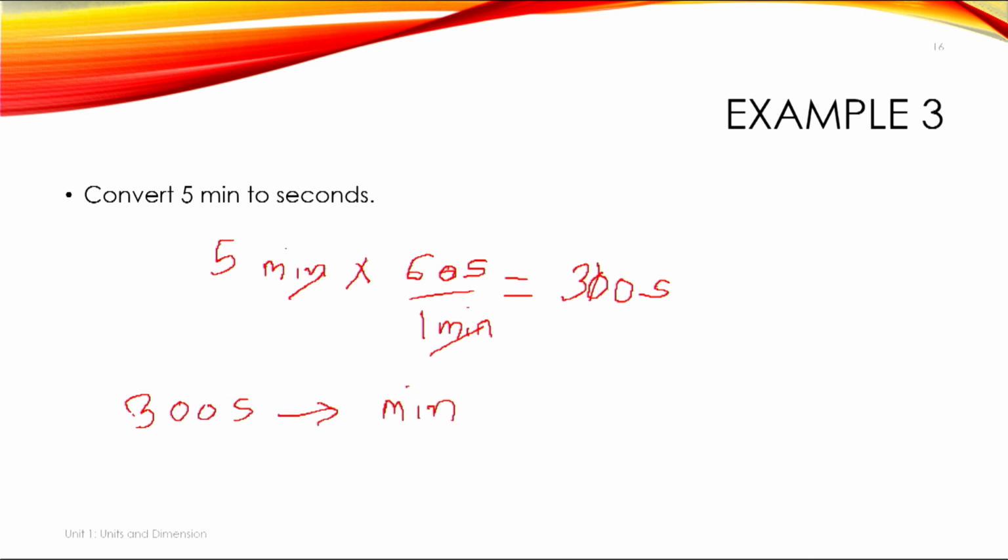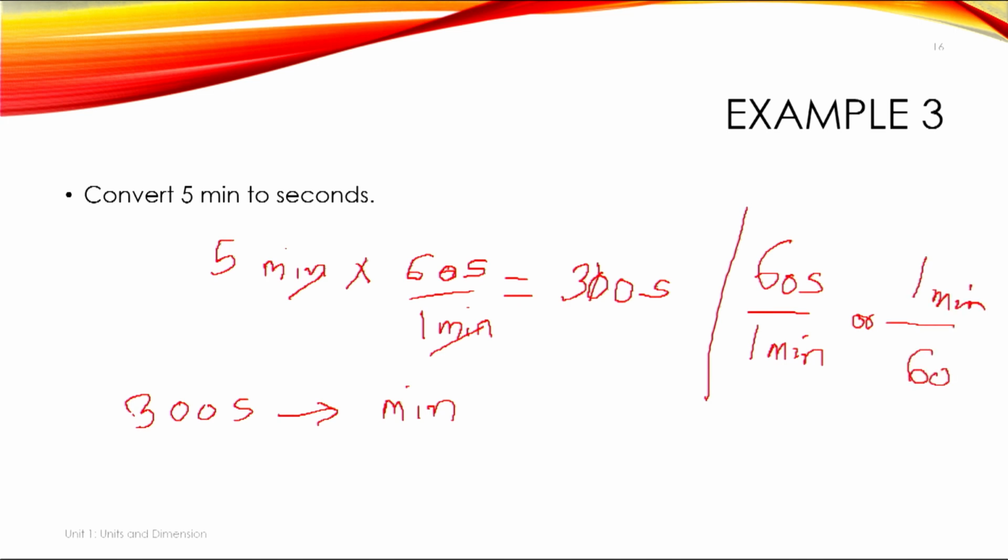Okay, let's say for example we are now to convert 300 seconds to minutes. What will be the conversion factor? Since we are moving from seconds to minutes, and we understand that the conversion factor could be either 60 seconds to 1 minute or 1 minute to what? 60 seconds. And we know that both are the same because they are unity. Then we want to eliminate the seconds to give us minutes. So which among these two do you think we can use? You can pause the video and tell me.